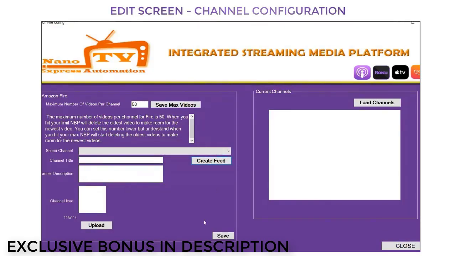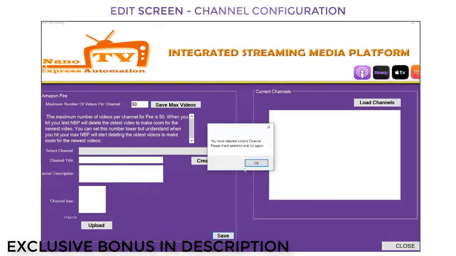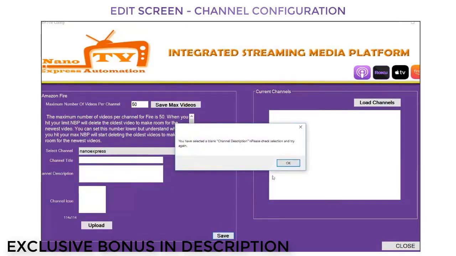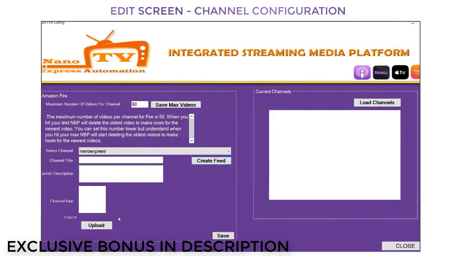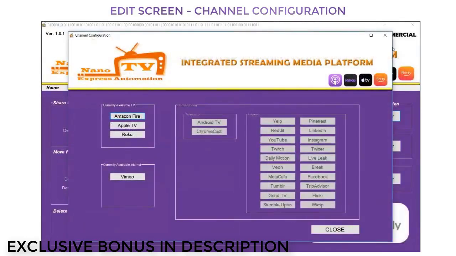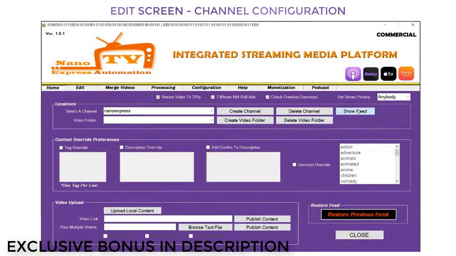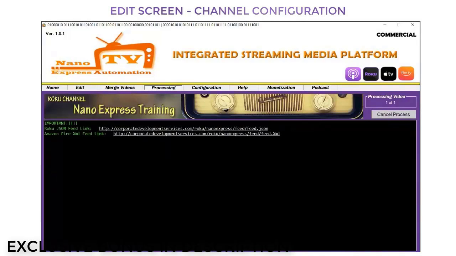So now that's created, that's great. I can just hit save. You've saved a blank channel, so if I go pick, and you don't really even have to do this, but I do it anyway. I am going to go back. Let me close this real fast. Let me go to home and let me show this feed. So now you see I automatically have my Roku feed and my JSON.